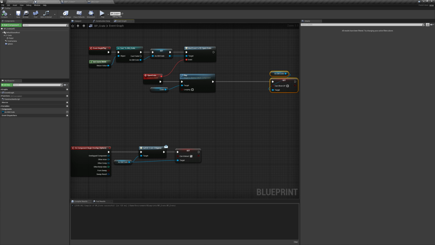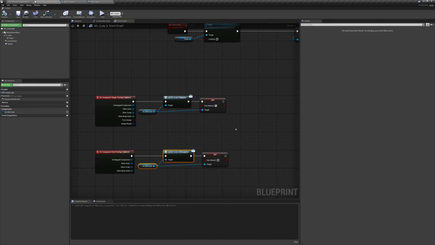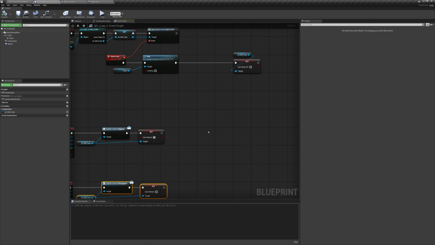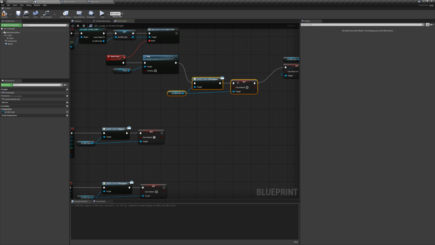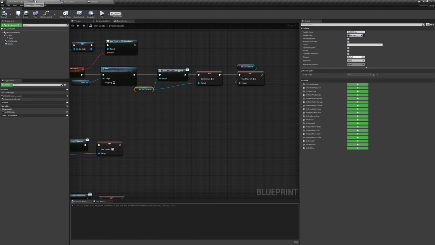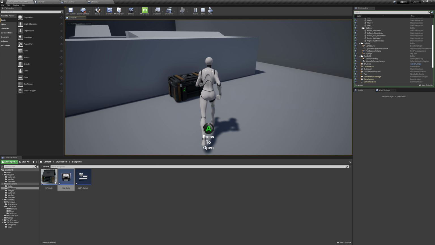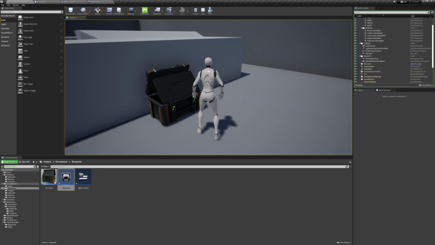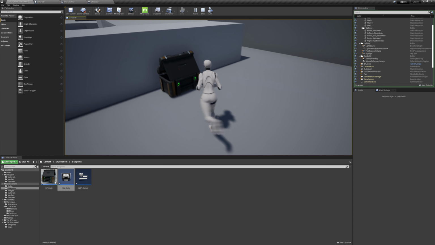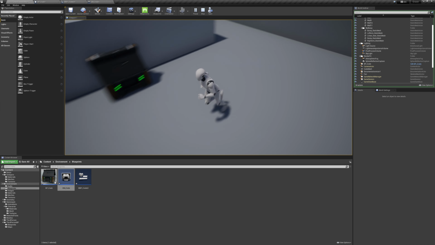So to do that, we need to call our UI disappear and our can interact to false right here. So that means when the crate opens, the UI will disappear. Or if you just leave the crate's proximity. Okay, so let's go and check this. I go here, I get close, I can hit A, the UI disappears and the crate is gone. And when I leave the circle and come back into the circle, the UI doesn't appear. So there, we're bug free.